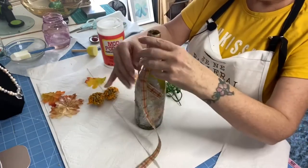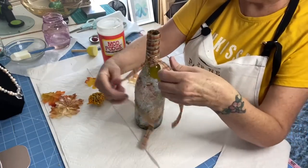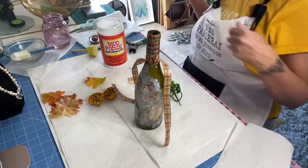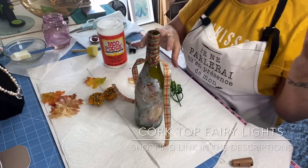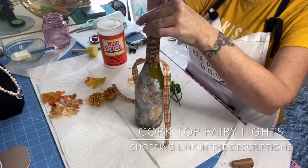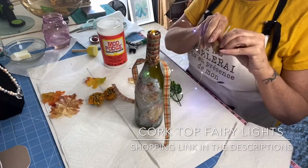I'm going to undo this for a second. We're going to tie the bow on top after we glue it, because it's not cooperating. And then I also want to show you this. So while this is drying a little bit, I am going to run these in to show you what these live lights look like. And I'm actually going to turn it on so you can see as we're doing it.